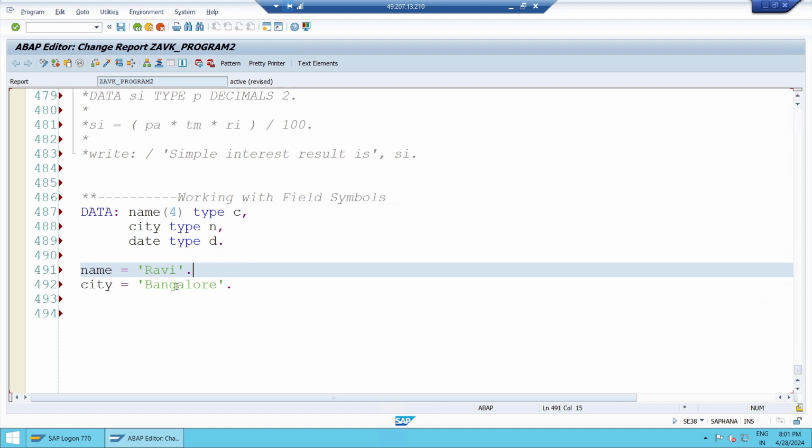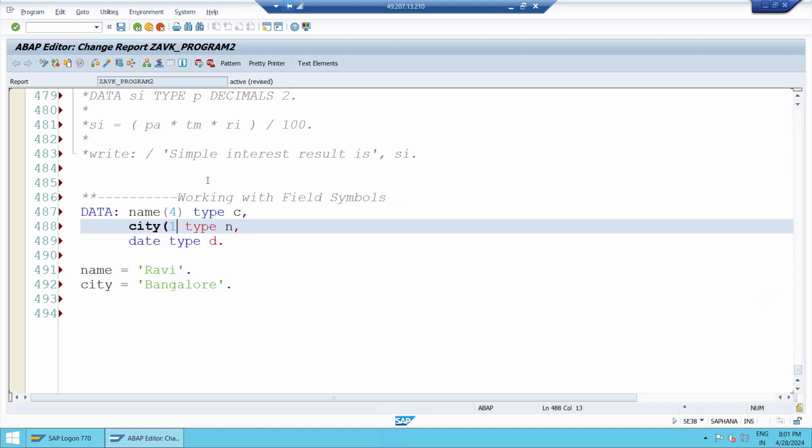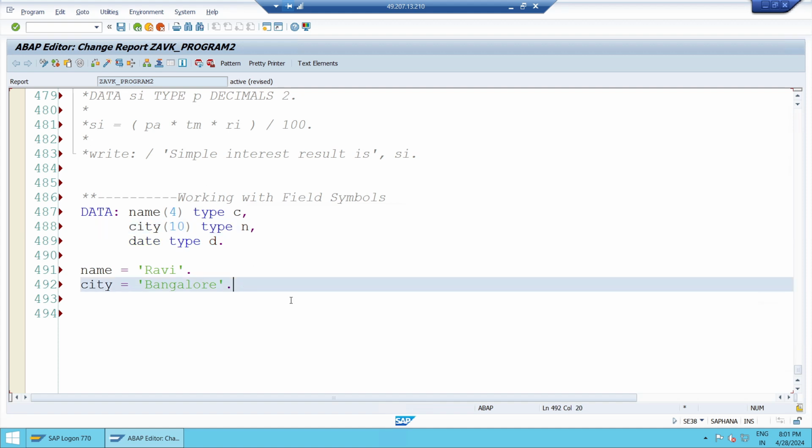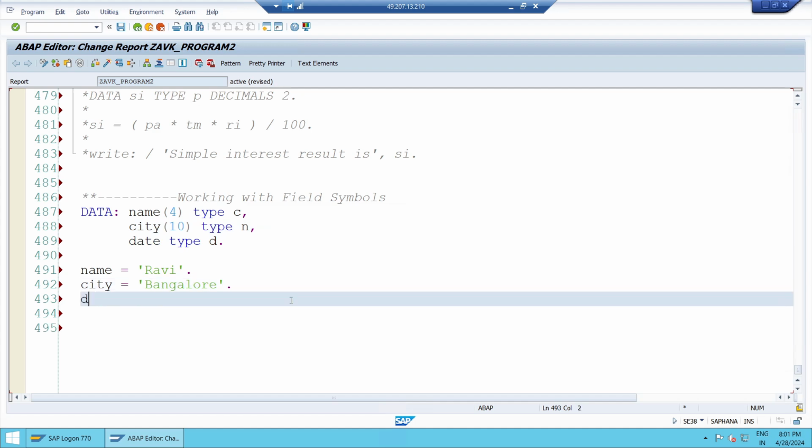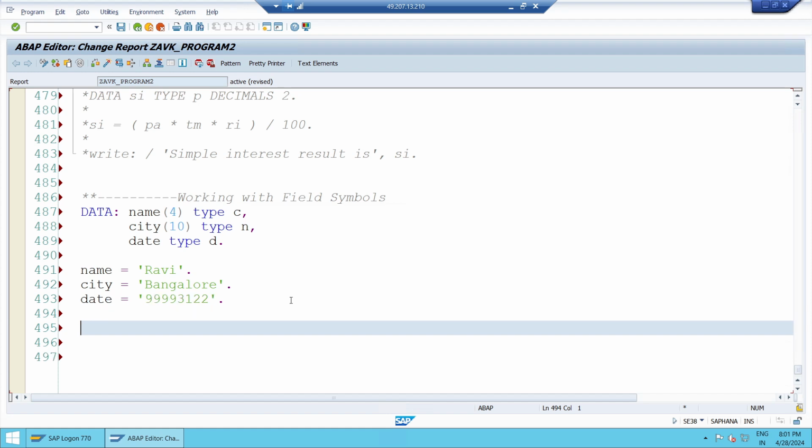Then date equals some date, in the format YYYYMMDD. Then write name, comma, city, comma, date.